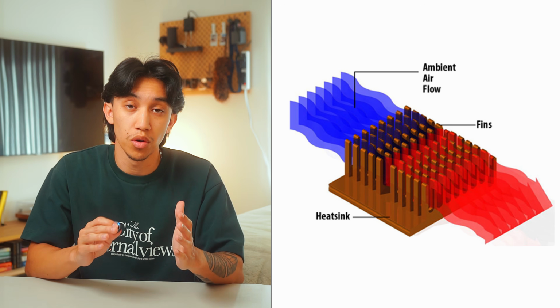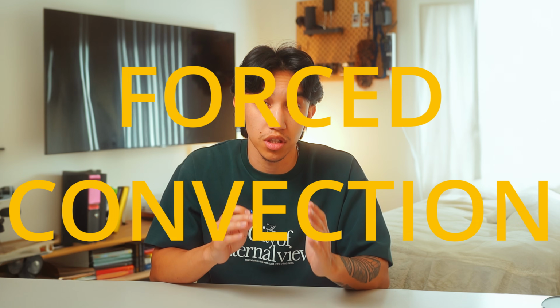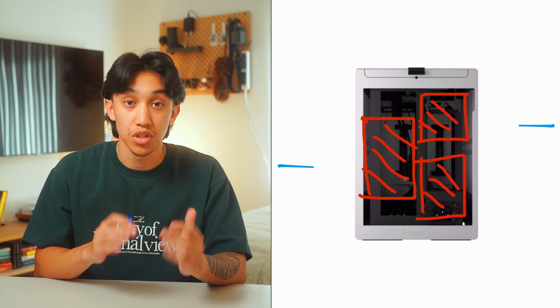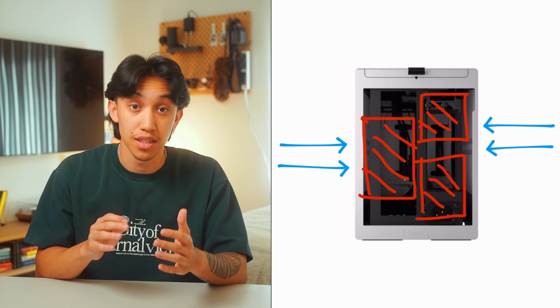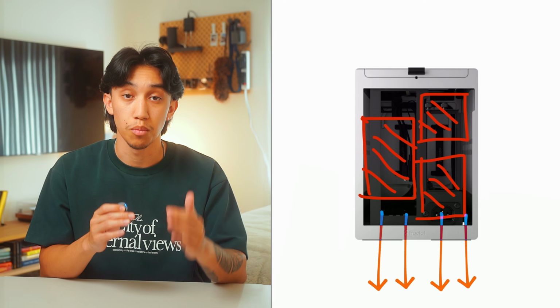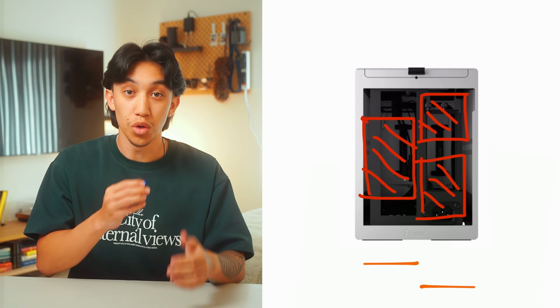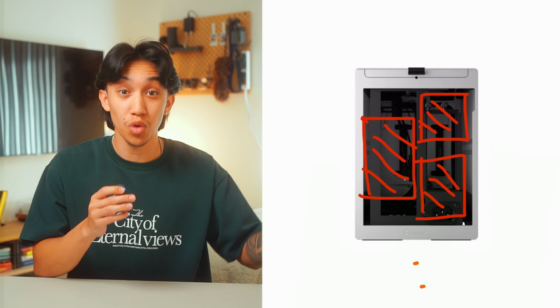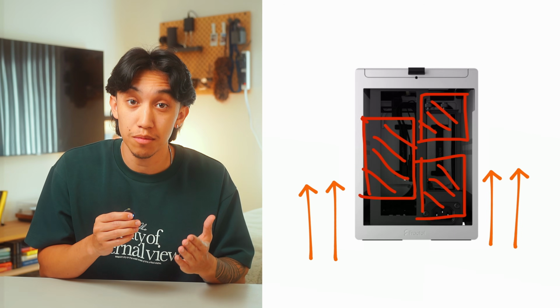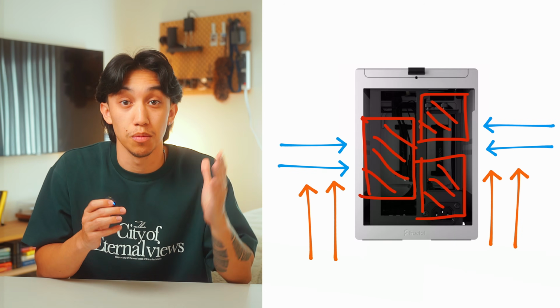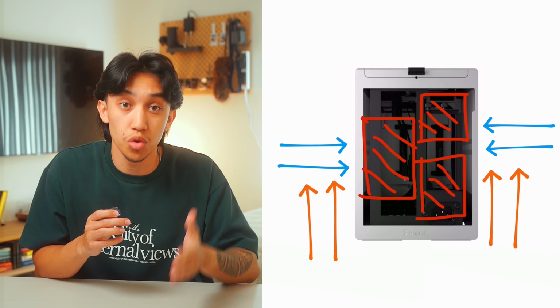As the fans in these components push air through their heat sinks, the air cools them in a process known as forced convection. This means that the air itself is taking away heat from the heat sinks. So it's going to be hot once it passes through and ends up inside the case. But then we have the exhaust fan pushing all that hot air out the bottom and out the sides. Problem solved. Wrong. Heat rises. When you push hot air out the bottom, it will rise back up. And where is it going to come back up? Right in front of those intake fans that are supposed to be bringing cool air in to cool your components.